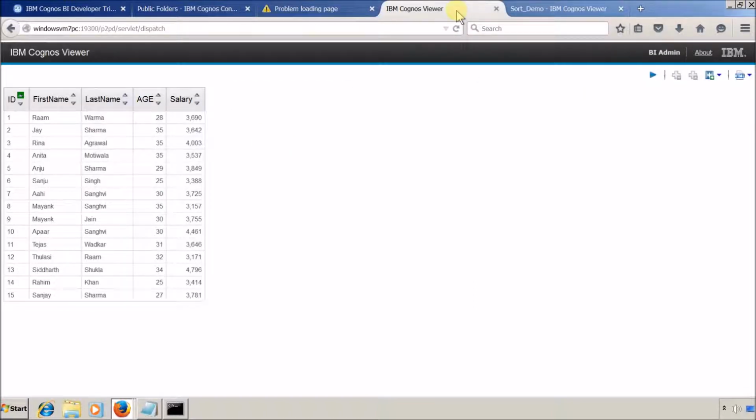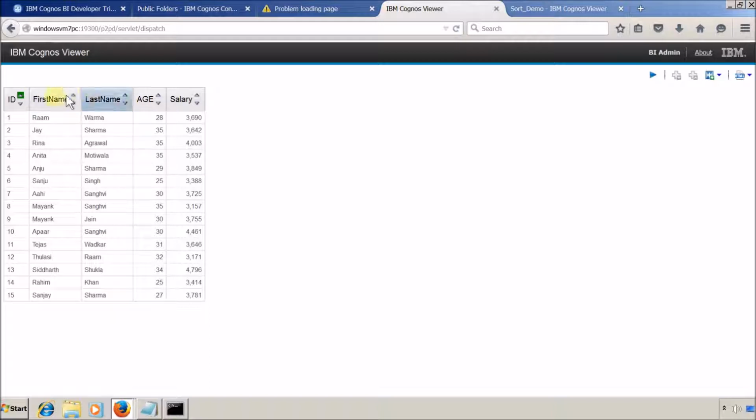This is the second version of my report, and it lets the end user change the sorting of their columns based on these images. These are images for up, ascending and descending.